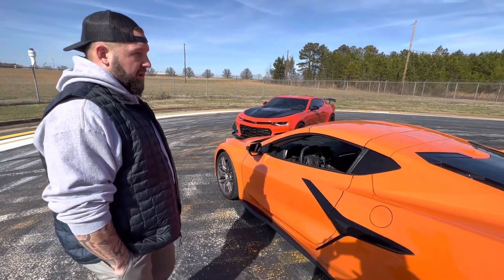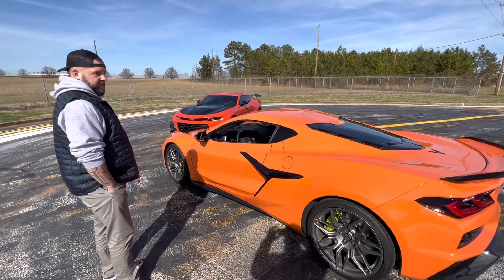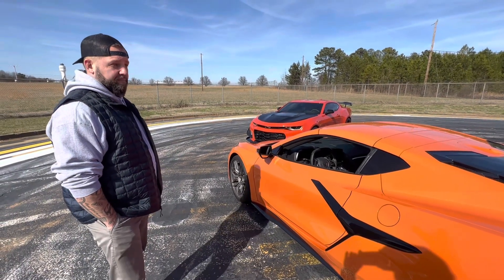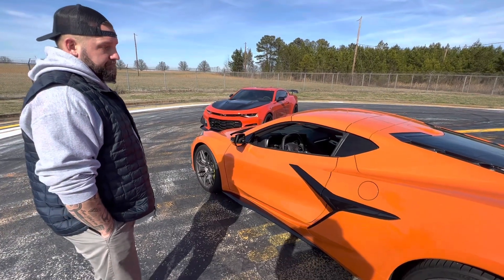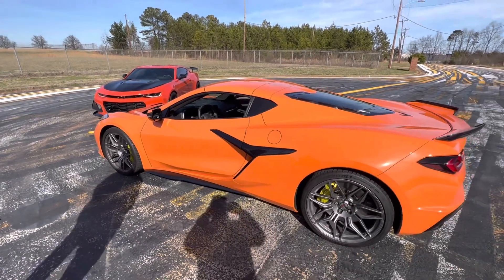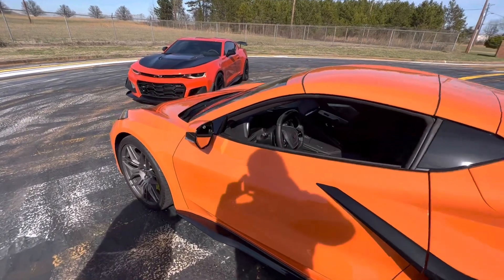As far as driving impressions, it's very similar to how I thought it would drive being naturally aspirated with a flat plane crank. I had a GT350R so I kind of anticipated how this car would drive, and also had a GT3 prior to this. For someone coming from a ZL1 or a supercharged or turbocharged vehicle, they may be a little disappointed on the street, but I bought this to track and I think it's going to do amazing. I'm interested to see how it does in a couple weeks.